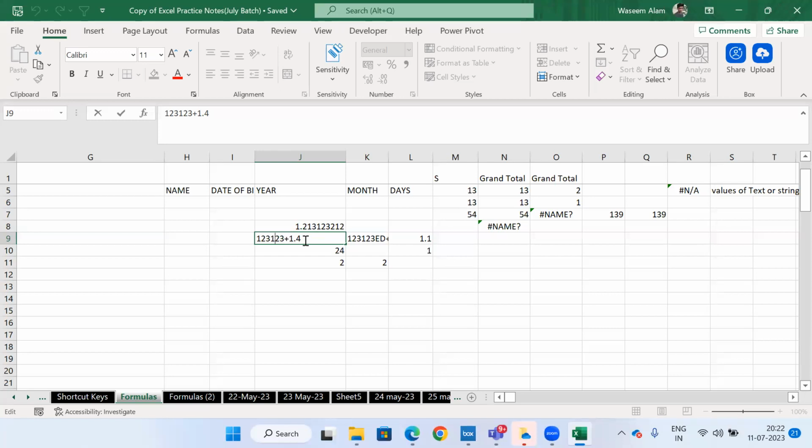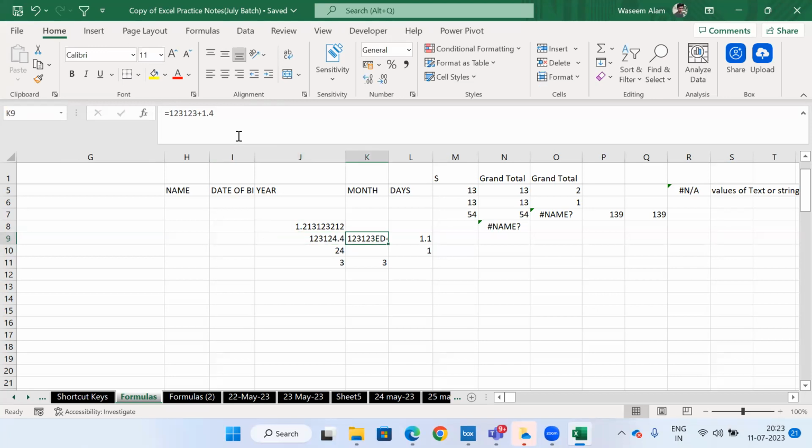If you want to add something, I need to use equals to. Like here, I'm adding 123 plus 1.14. In that case, I have to start with equals to before my calculation.